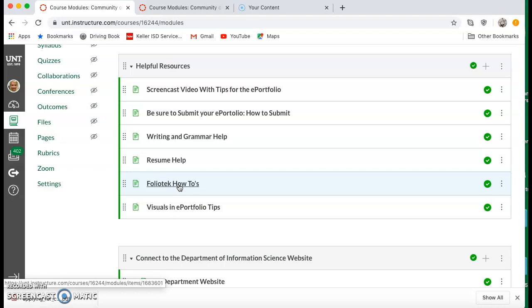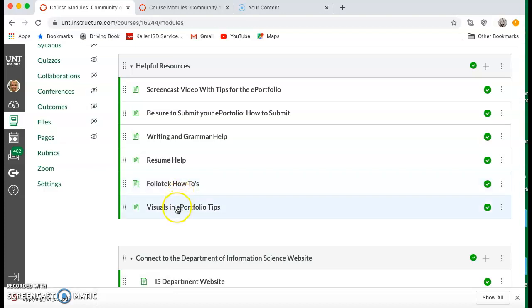So if you're trying to do something and you're thinking this is not working, what is wrong? Go to these helpful how-tos. There's a link to the Folio Tech website. There's also a chat feature on Folio Tech's website that is super helpful. I have asked them questions myself at that chat, and they're pretty good about getting back to you fairly quickly with answers to your questions.